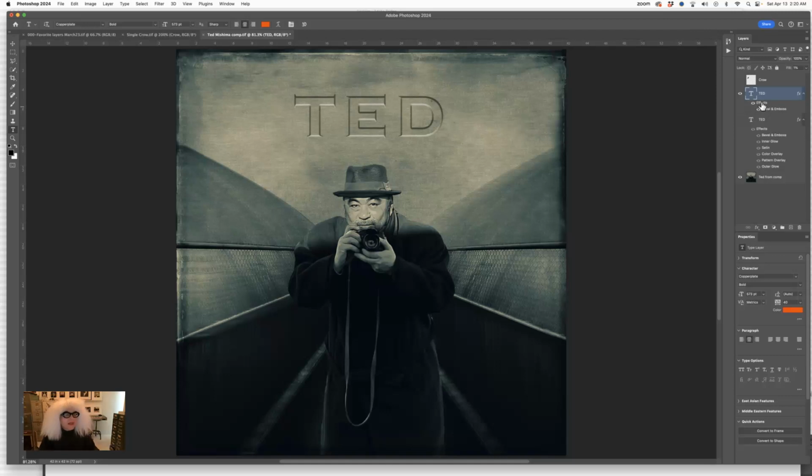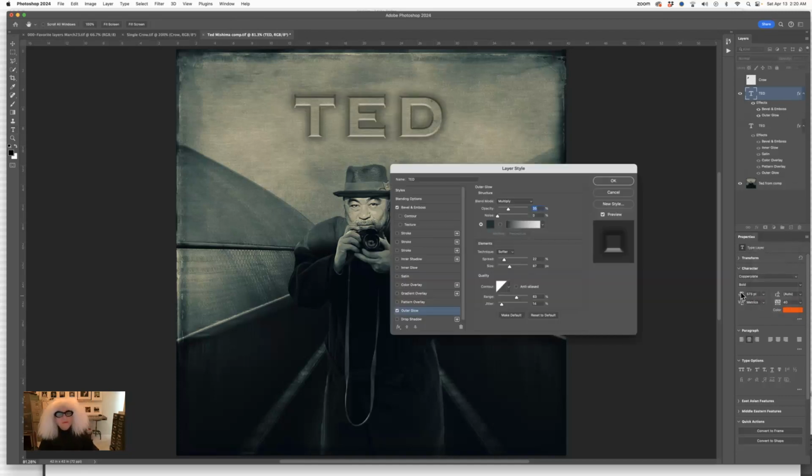So let's do that. I'm going to get the effects window back by clicking on the word effects, or I can go back down to the bottom of the layer and just choose another effect. Either way will get me that window. And I'm going to try outer glow. And outer glow is highlighted, so now we can see the controls for it.